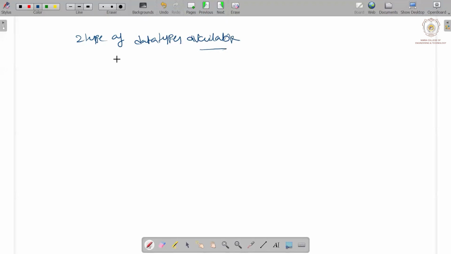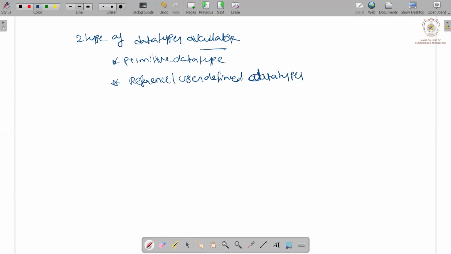One is the primitive data type, and another is the reference or user defined data type.